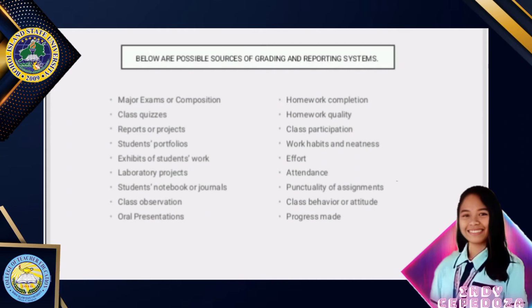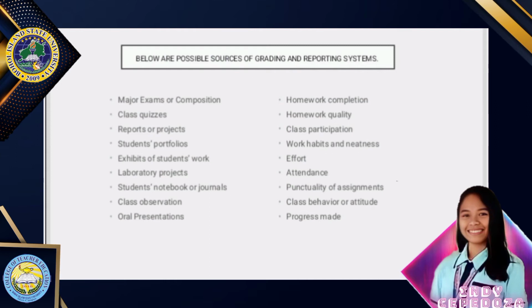They also include evaluations of oral presentations of projects or reports. Homework completion. Many teachers keep track of whether or not students complete their homework assignments and include this as part of the grade. Homework quality. Some teachers thoroughly check homework assignments, assess the quality of students' work, and use those assessments in determining students' grades.